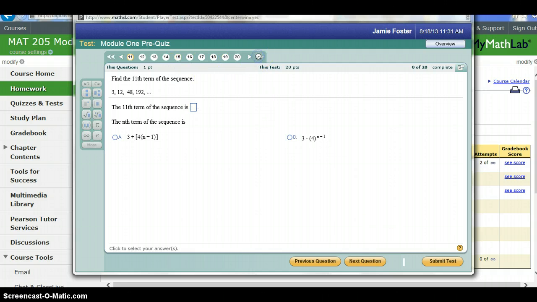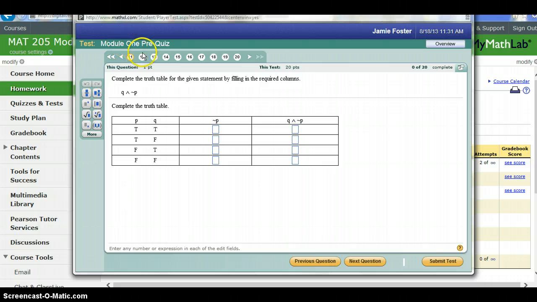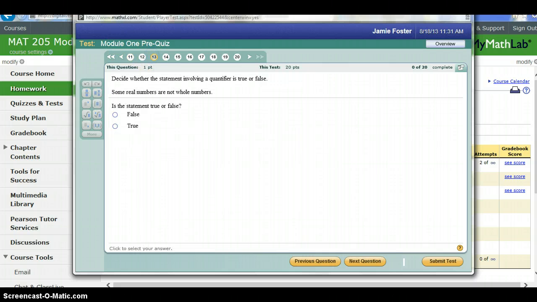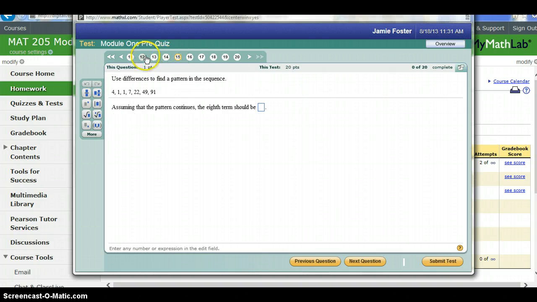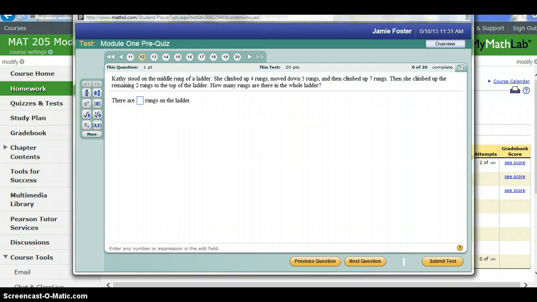And you can click the double arrow and it moves to the next page of problems. So this tells you that there are 20 problems here.